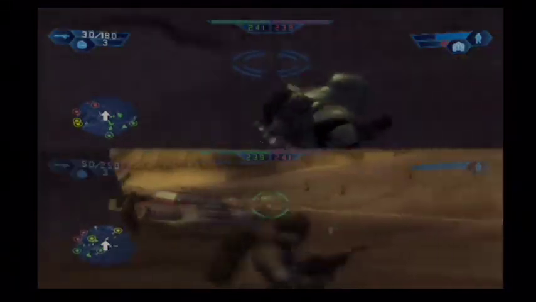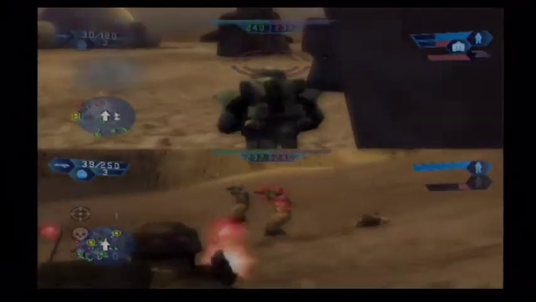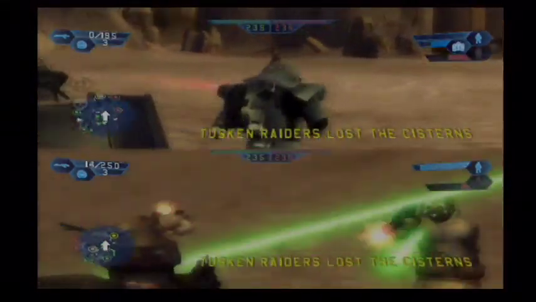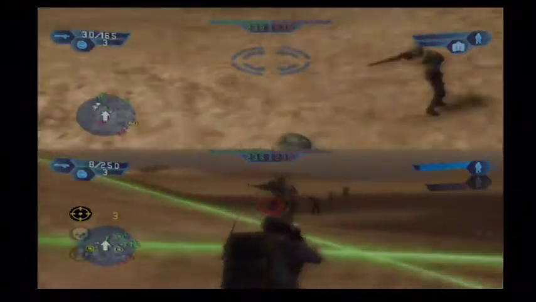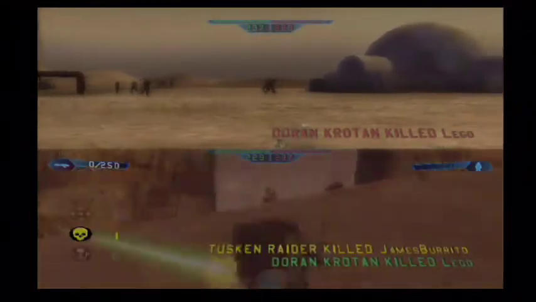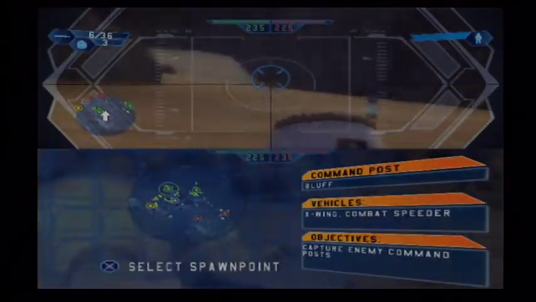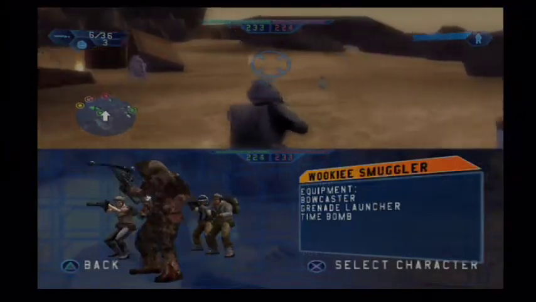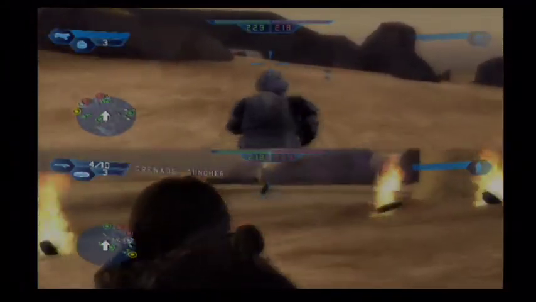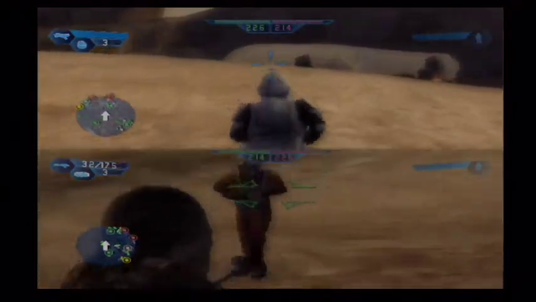Our reinforcements are being depleted. I'll stop doing friendly fire right now. Tusken Raider back in the, oh, wait, that was friendly fire. Whoops. I thought he was a Tusken. This might be a good time to pull this guy out. We're losing reinforcements. Oh, hey, you're a Wookiee. Sweet. Kill, oh, I was wrong. They don't have shotguns. Kill the Wookiee. Whoops.